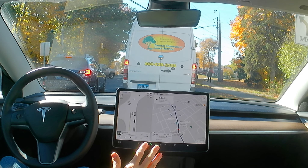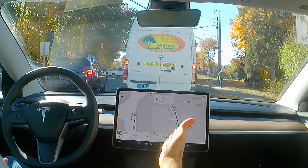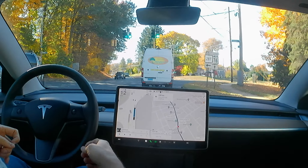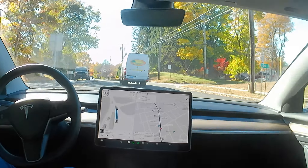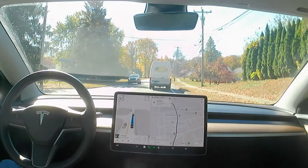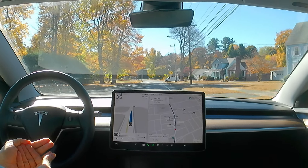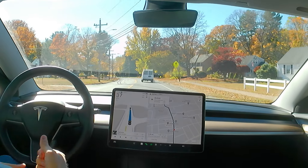That was uncomfortable. Luckily there's no one too close to me. It's a sharp turn to a red light with two lanes, and for some reason it always has a hard time picking the correct lane. I am on version 12.5.4.1 of full self-driving. Now the blinker of this van went on, but the Tesla didn't slow down until it was pretty late. As soon as you see the blinker and the brake lights go on, you know that you should start slowing down.